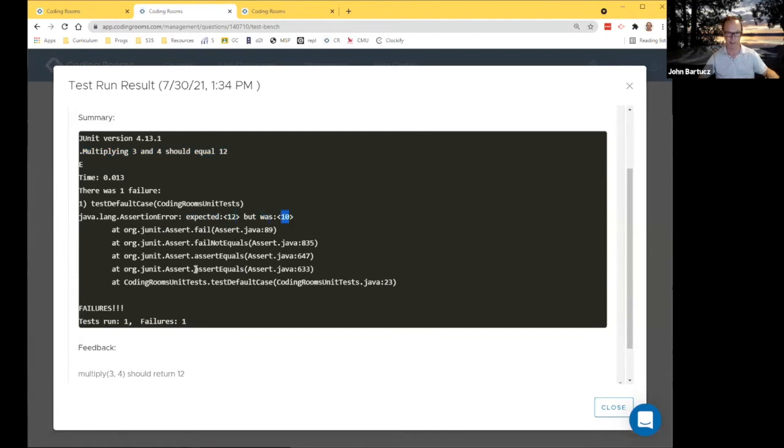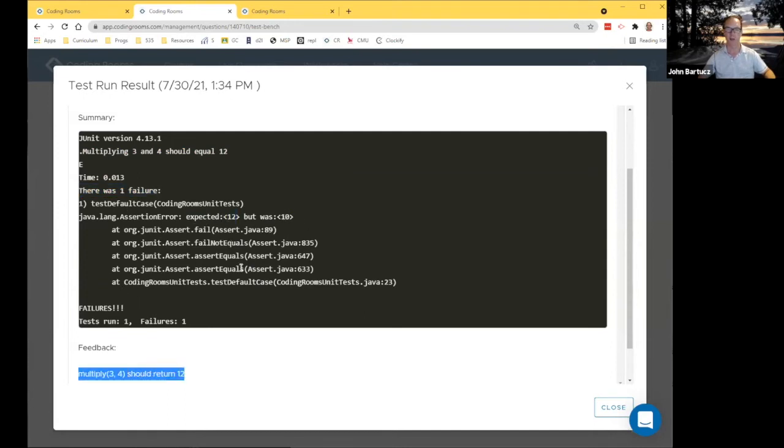Because remember, my template returns 10 no matter what. And then the feedback is printed down here below. So this is what the student would see if they ran it with incorrect code. It says there is one failure, expected 12, but it was 10.